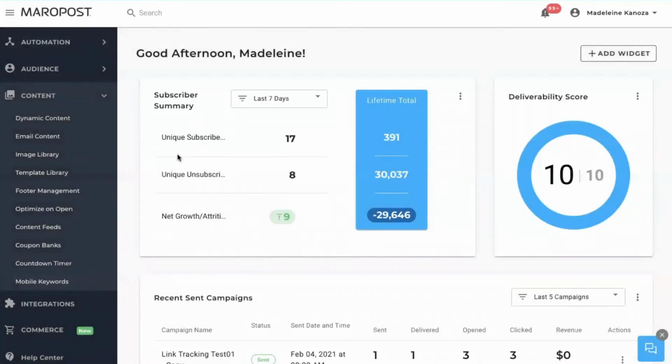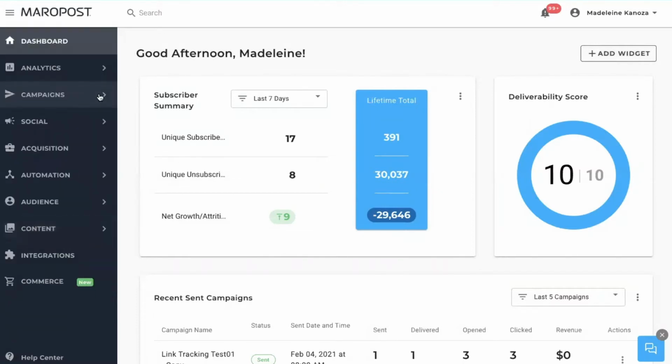Example of using a text to enter competition or a text to enter contest to grow and gain my SMS lists. So the first thing that I'm going to do is start with running a Valentine's Day text to enter gift basket giveaway as a strategy to build our SMS user base. As previously mentioned, mobile keyword campaigns are a no fuss and passive way to gain SMS subscribers.